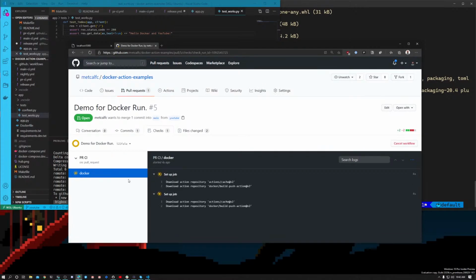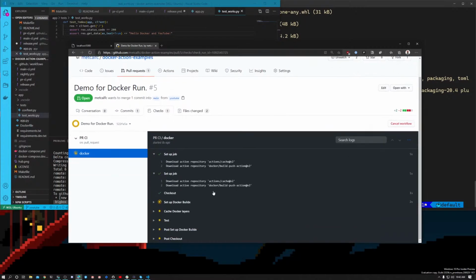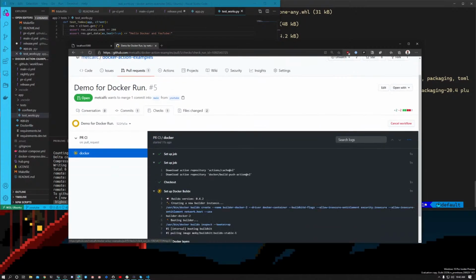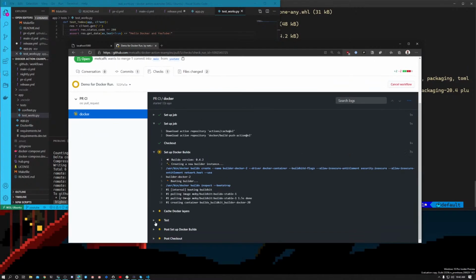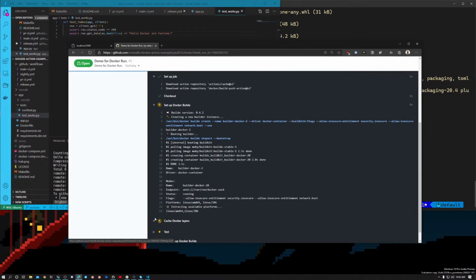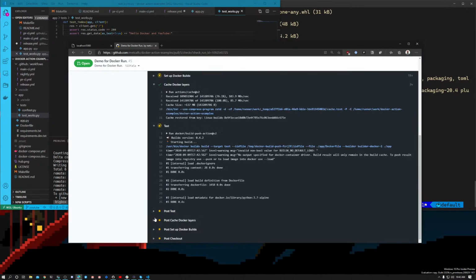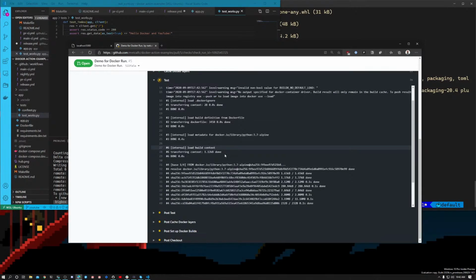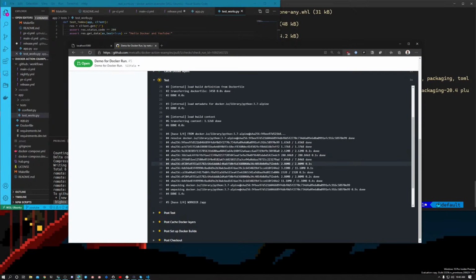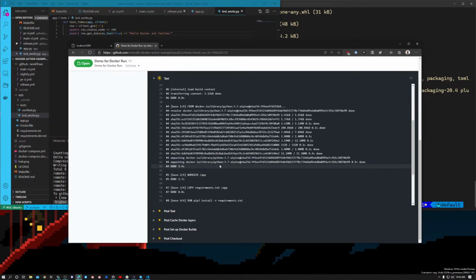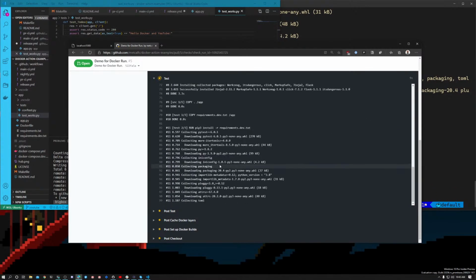So this is the Actions interface. It's setting up the job. It's using the cache. It's doing the checkout, setting up Docker build, setting up for the cache layers. It's running the test. It's going to be relatively quick.